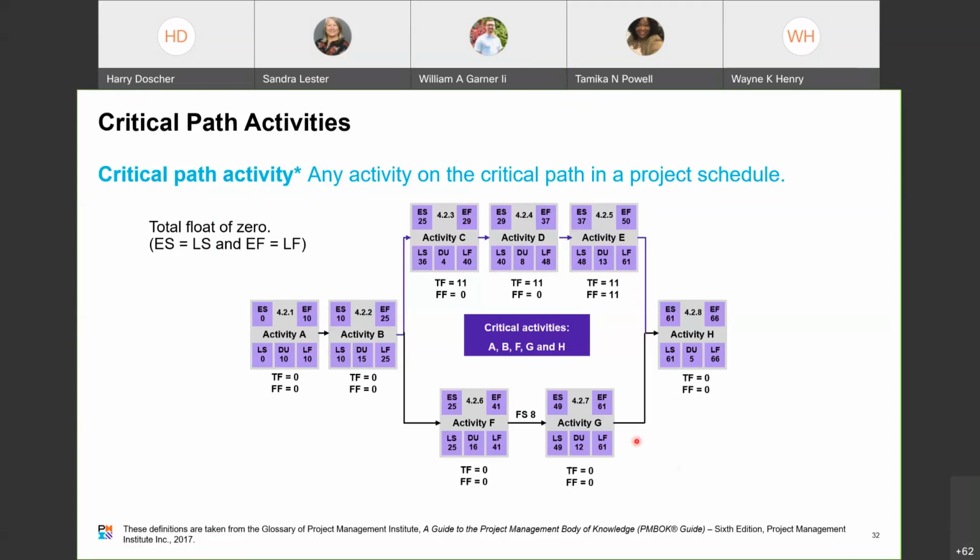And I don't know if it's in the current books or not, the study guides. It should be on how to calculate this. But what we're talking about here is the difference between the early finish and the late finish here. Total float.